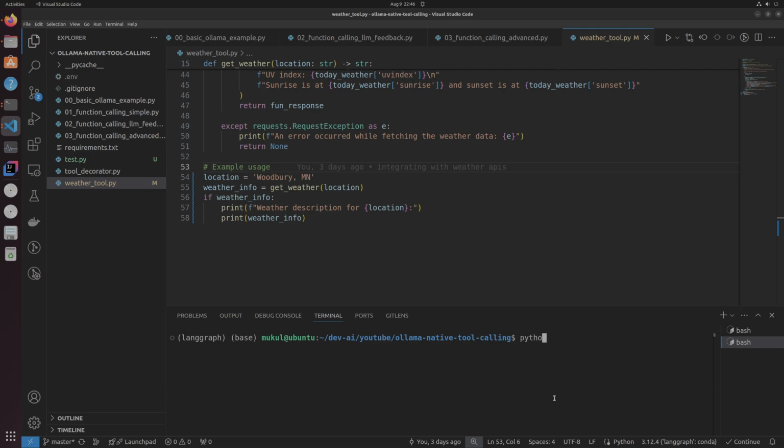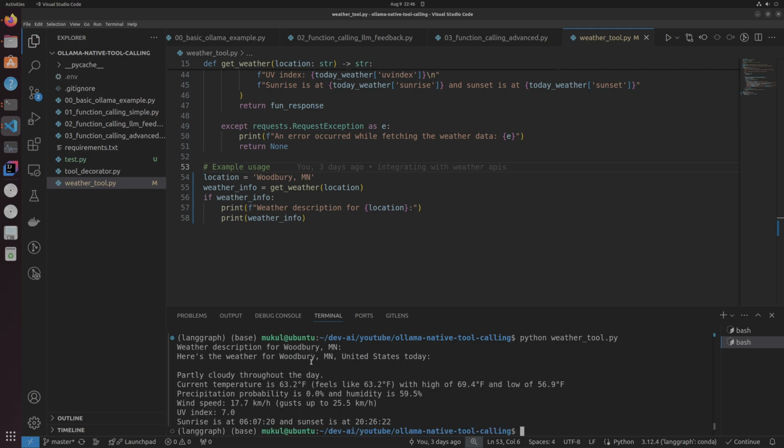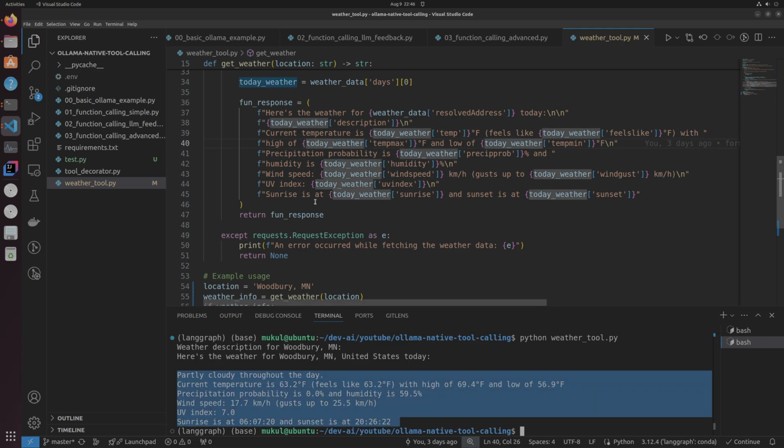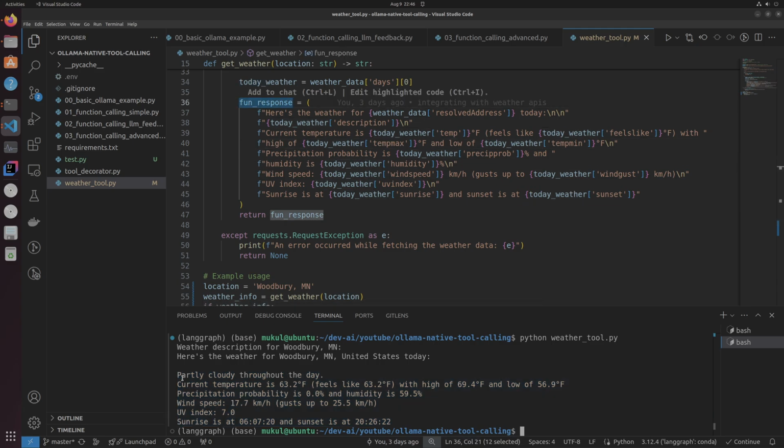If we do python weather_tool.py and hit enter, you will see that it started printing details based on the function response, where it got some data back and I'm extracting the information out of it: the current temperature and all these different details, which I'm just printing here. So the return object, which is the function response, looks like this.